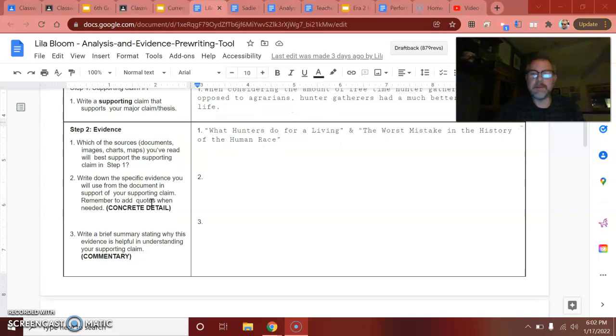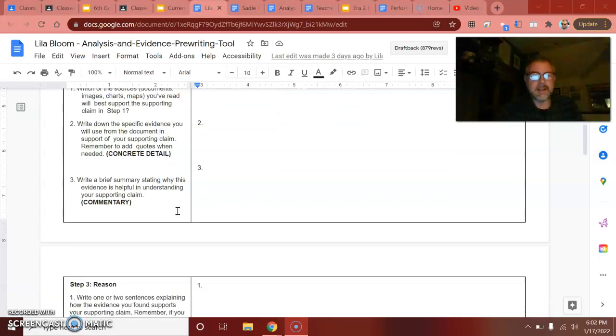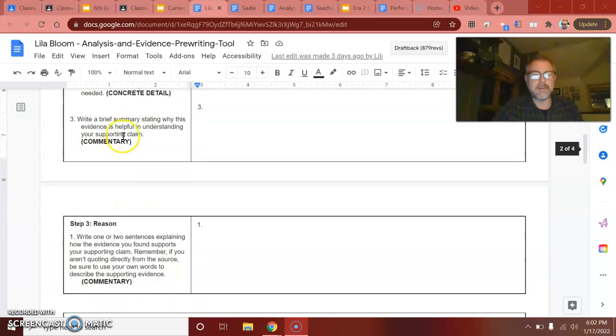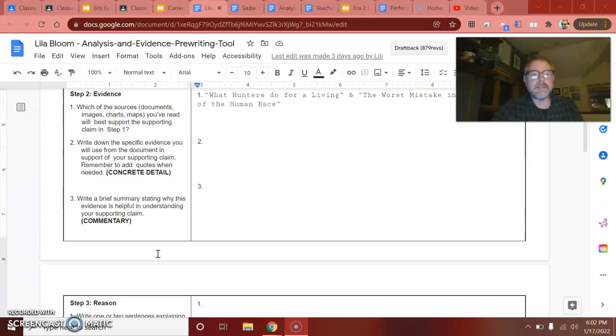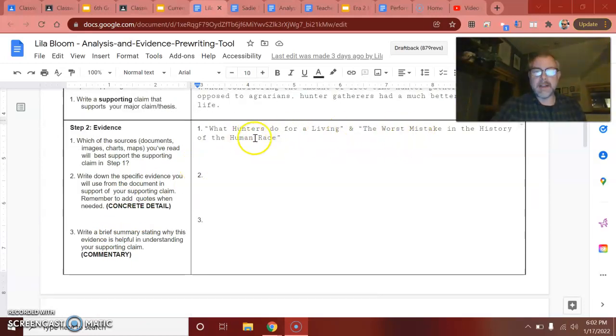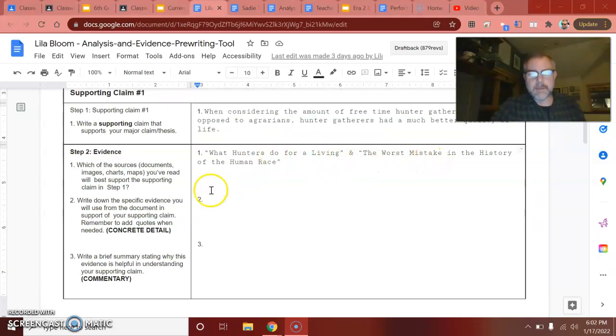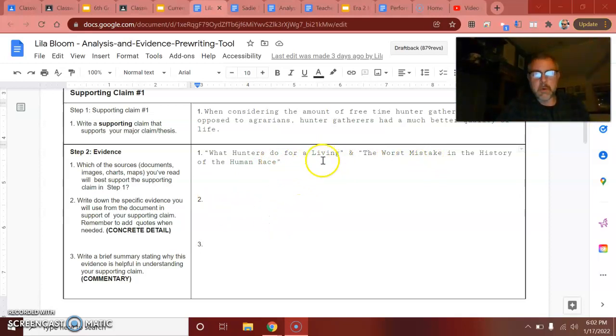So essentially, we would think of this as the concrete detail. It's the text. If we were writing a current event, this would be the text that you use, and then your commentary is what the text shows us. And there's kind of two spots here for the commentary that you'll develop. So let's look at this. You want to have yours open and think to yourselves, from each of these, what are the lines of text I'm going to use? It might get a little more complicated. You might have to figure something out if you're using more than one source here. I noticed that Lila has two sources here.